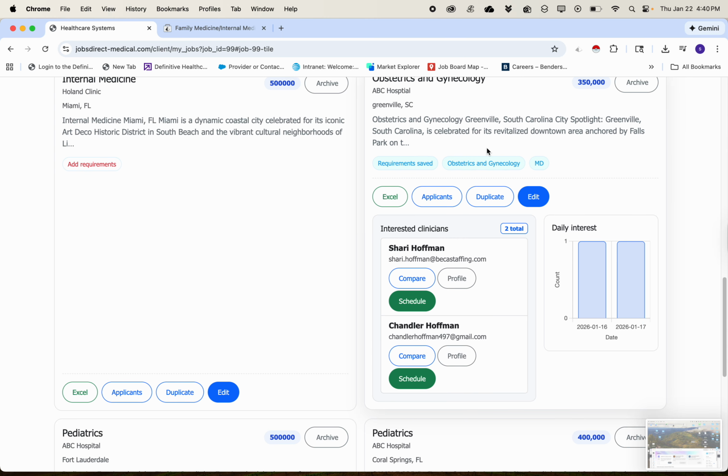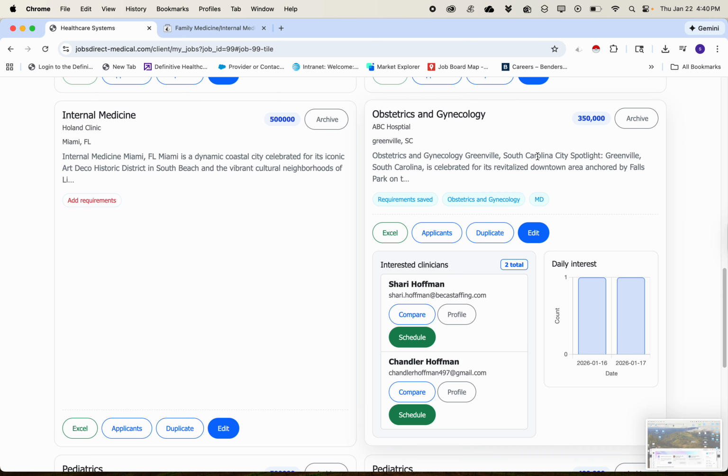Our job page has a lot of different features that will be very helpful here. One is you can archive a post if it's no longer relevant, and then you can go into your archive and repost it if you still want to repost the job. You can also duplicate that job if you have a lot of the same information. You don't have to change every single detail, maybe just a couple of tweaks, and you can duplicate it. It'll save you a lot of time there.